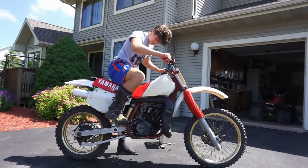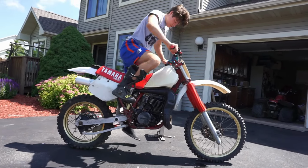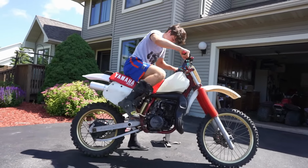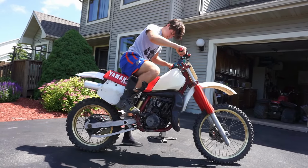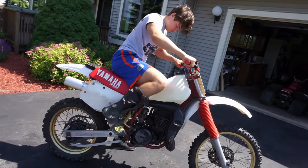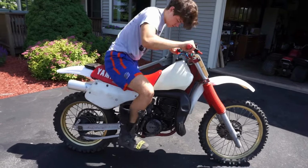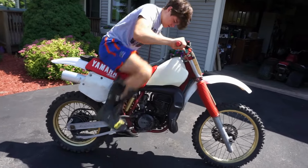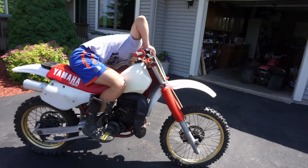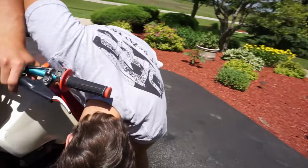I'm just waiting because... This is my favorite. Isn't that pretty good? Sometimes if you get it on top dead center, you can't kick it over. When I first got to the place, I was trying to kick it over in shoes. Oh, that was not good. I don't think it's gonna start. I think the spark plug is toast. Toasteroni. You can try with the choke. It was pretty smoky, so we'll try it with the choke now.